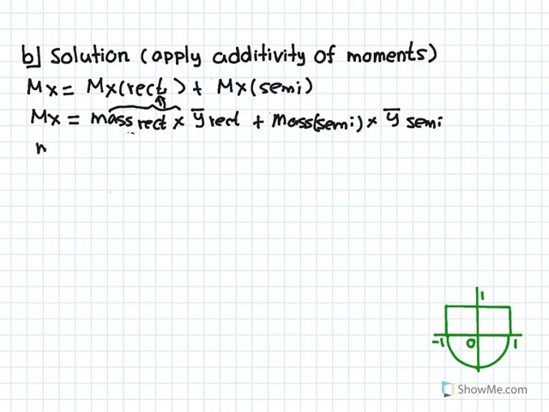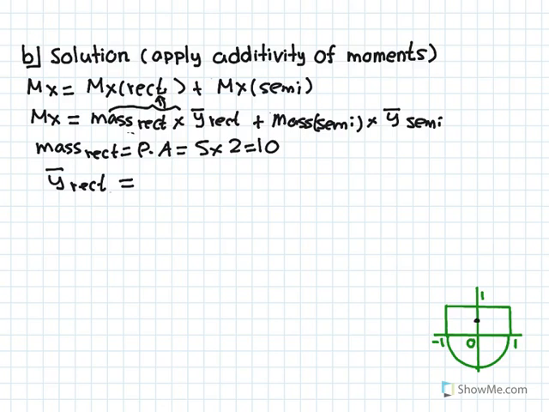So let's find the mass of the rectangle. The mass of the rectangle is simply going to be density times area. The density was given to be 5, and the area you can see from the diagram, length times width, that's just 2. 5 times 2 is 10. What about y bar, the y coordinate of the center of mass of the rectangle? Clearly, geometrically, you can see that's just where the diagonals meet. That's going to be 1/2 right here. So we get 1/2. This is y bar of the rectangle. Now let's look at the mass of the semicircle.